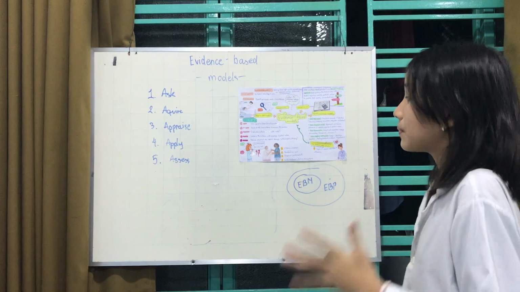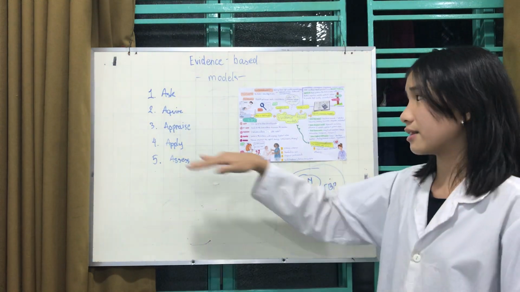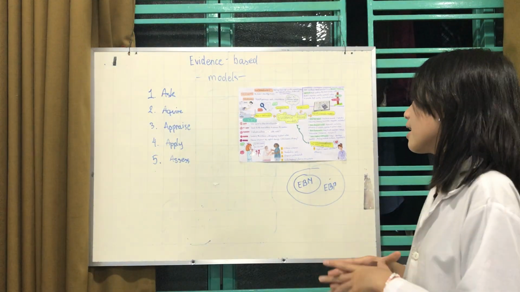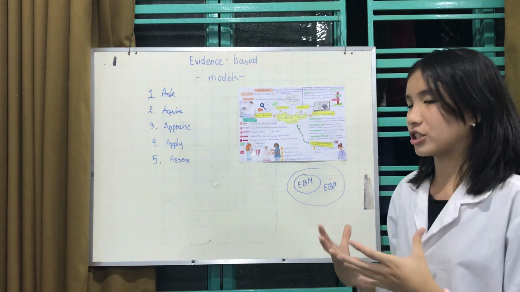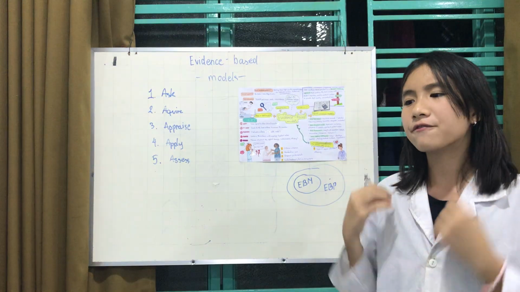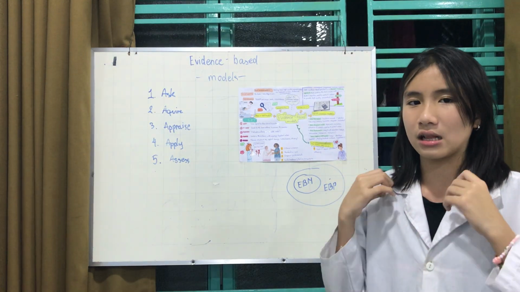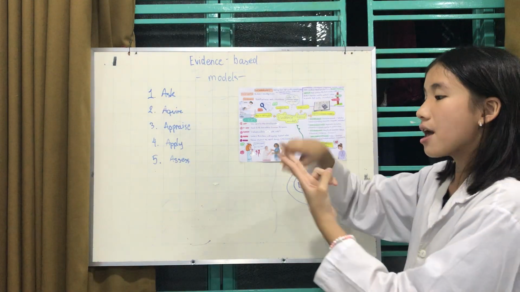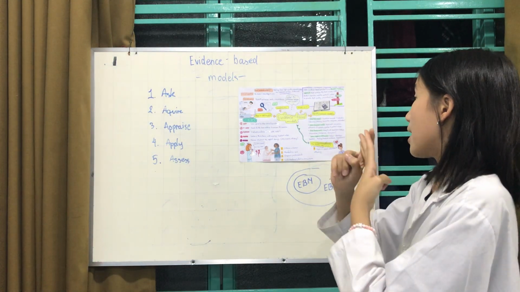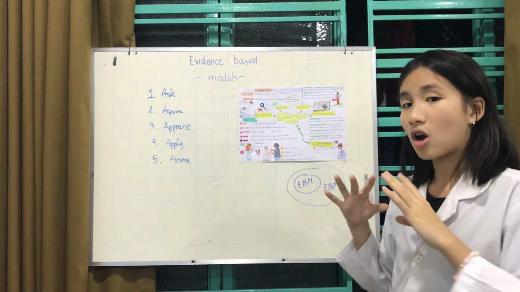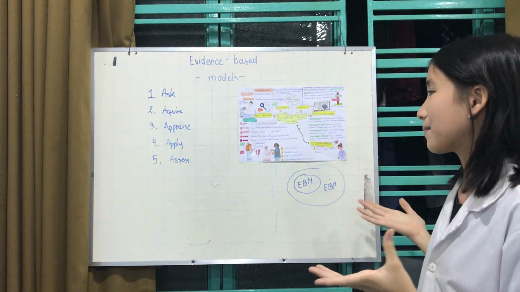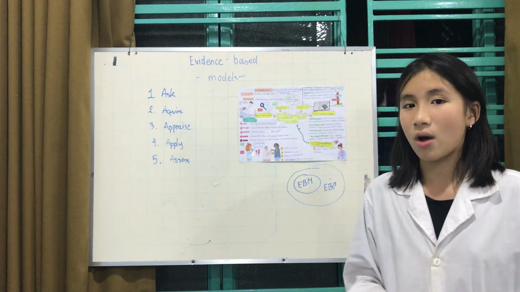The next one is the PICO framework, which applies in the first step, which is asking. So the PICO framework is a way to ask questions, to come up with the best, most efficient, clear clinical question. So this will include patient, intervention, comparison, and outcomes. So those are the 4 main letters that stand for PICO. And I'll talk about that in my second DE as well.